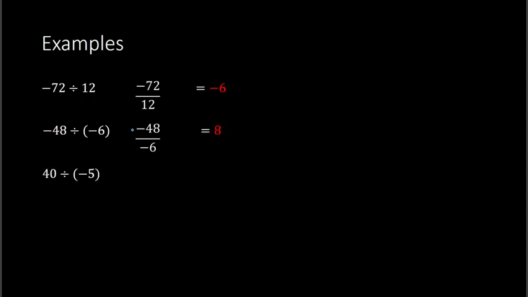If I had 40 divided by negative 5, we can write it with the division sign, we could write it as a fraction. They have different signs, one's positive, one's negative, so my solution would be negative, and then 40 divided by 5 is 8. So my solution is negative 8. Another example, 36 divided by negative 4. We could write it like that, or as a fraction, and then two different signs, so it's negative. 36 over 4 is 9. So my solution would be a negative 9.